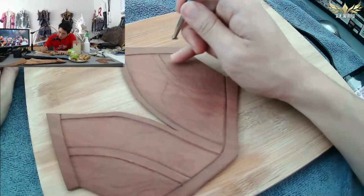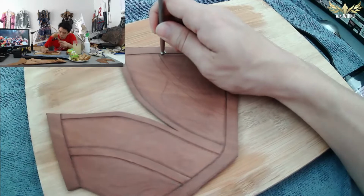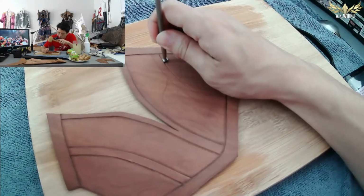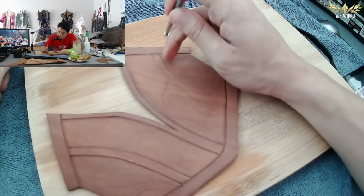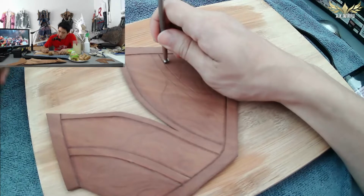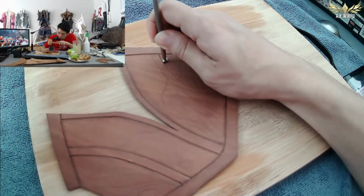For my personal preference, I find that I get the smoothest lines if I go for some hard smacks at the beginning. 1, 2, 3, 4, 5, 6, kind of like that. So that gets me down to the depth I want for the details. And then I go back over the same line with some really light taps.